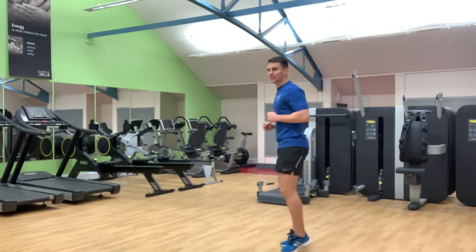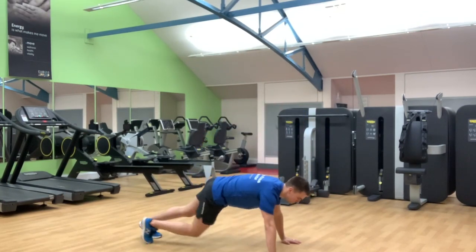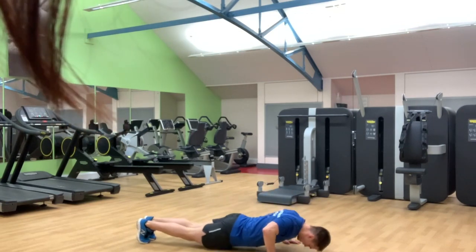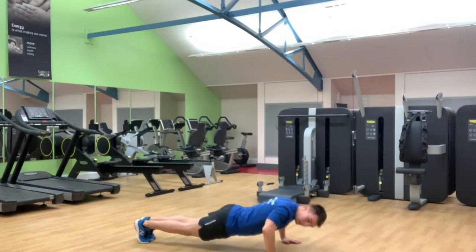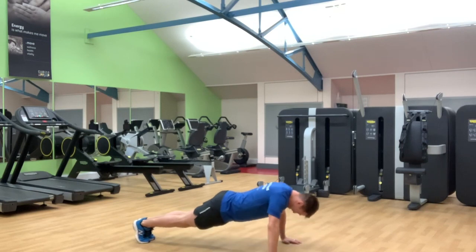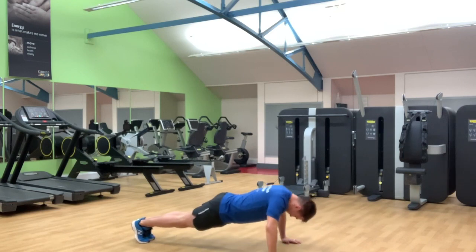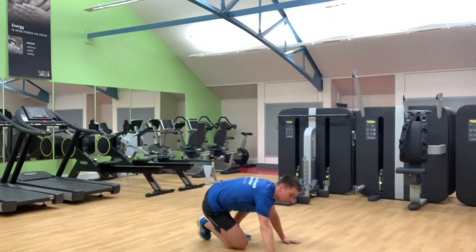Okay, ready to go? 3, 2, 1. Opposite side then. 20 seconds, last set. Let's go, come on. Come on, come on. 5 reps to go. 4 reps, come on. Time for 3. 2 more. Last one. And that's us here.